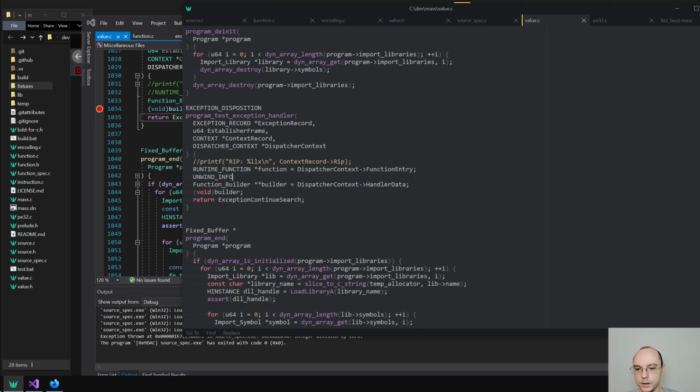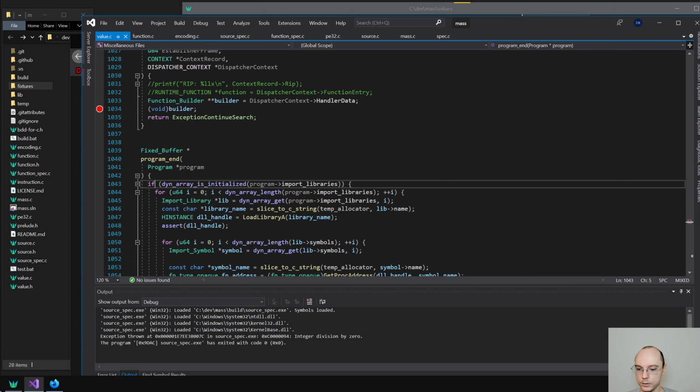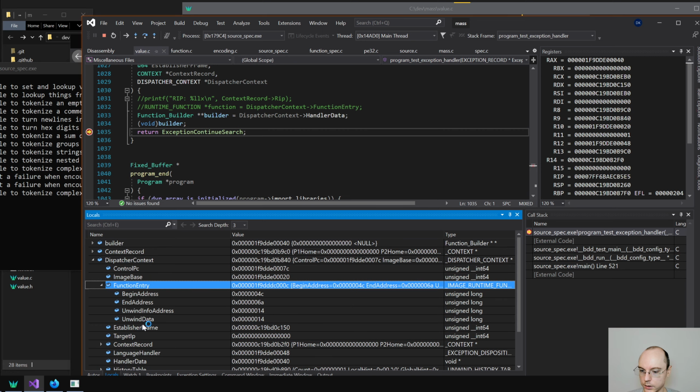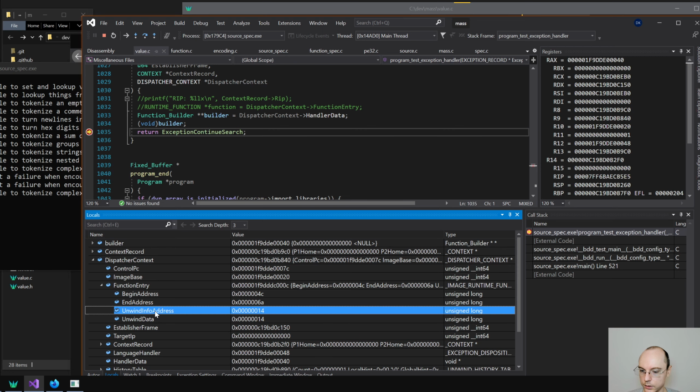And UNWIND_INFO*, info is function. I already forgot what it's called. It's called unwind info address.